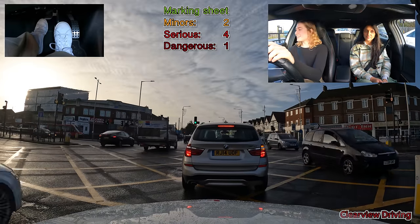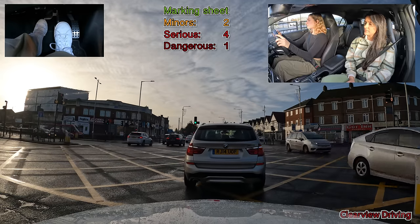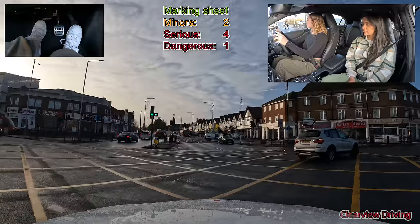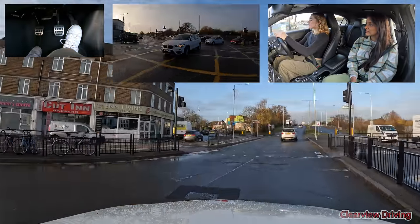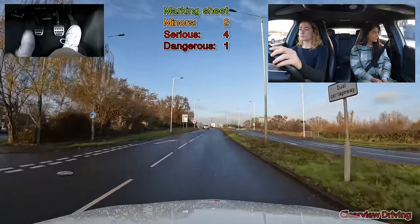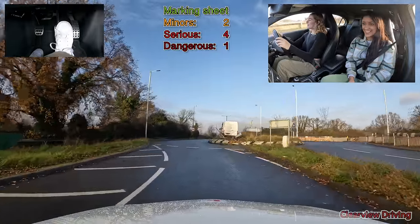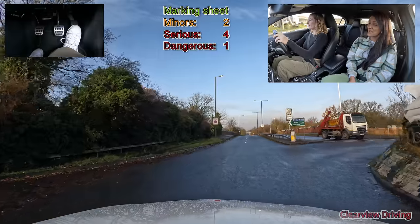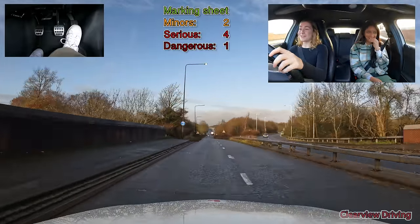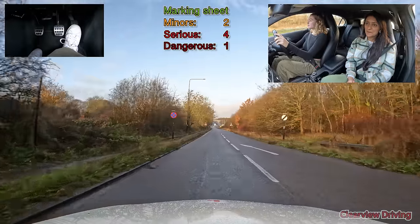Can't park there. I've been there for weeks as well. Oh, I've only just seen that. Yeah. How did he manage that? I don't know. Funny. Sorry, I shouldn't be assuming it's a guy. No, but it probably is, let's be real. That's like an eyesore and a half.